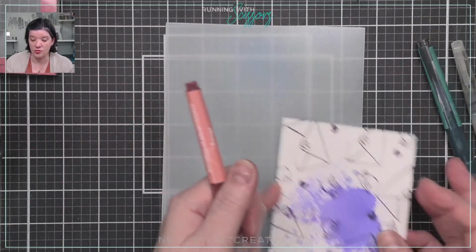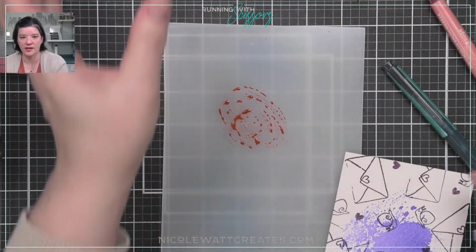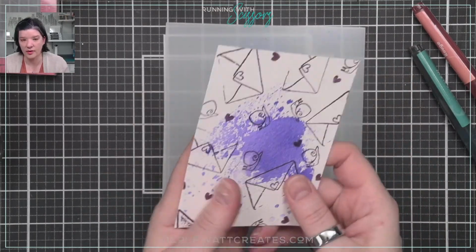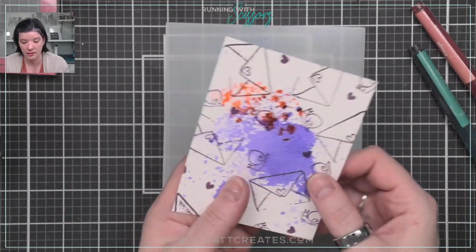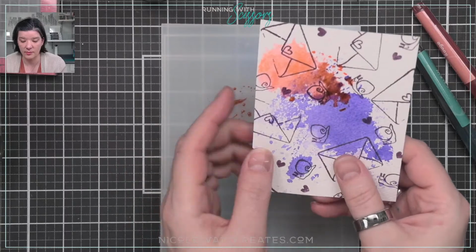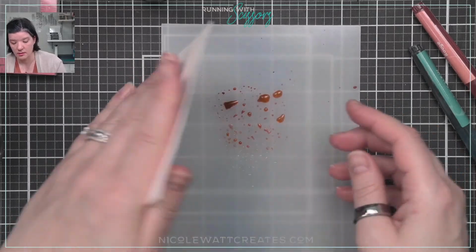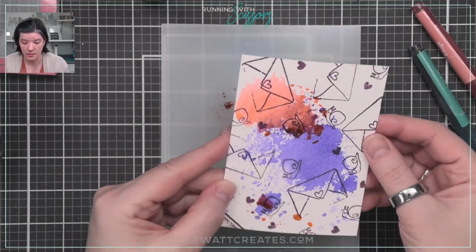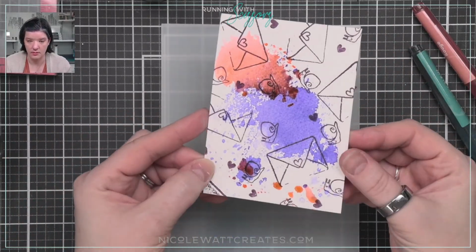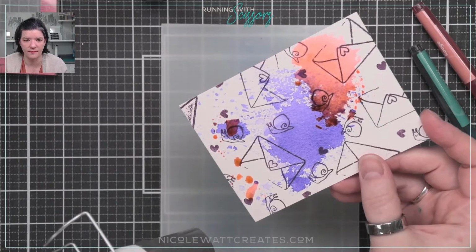Okay. So let's add some rouge to this mix. All right. So the rouge will end up in kind of a peachy shade. And when it hits the purple, we're going to have some blending. All right, so we're going to get a little bit of a blend in here. So not too much. Okay, so let's dry this up again.